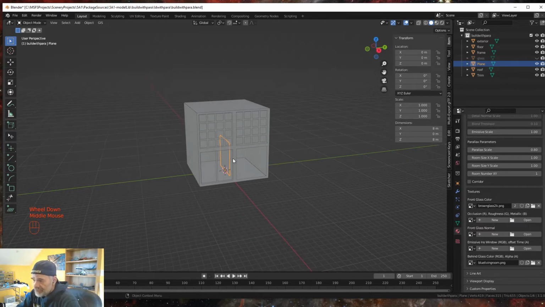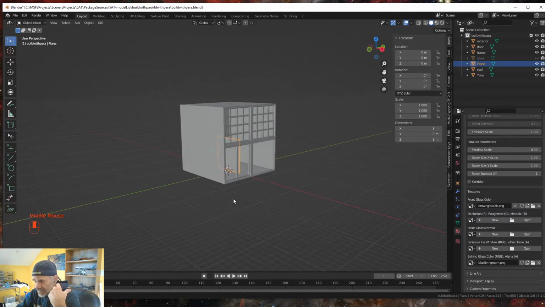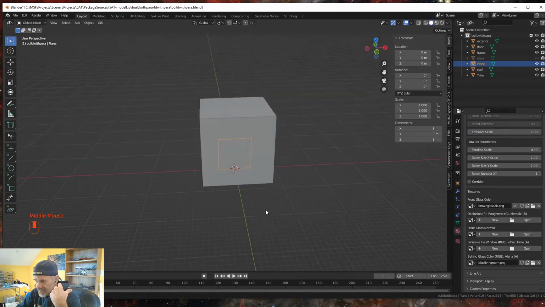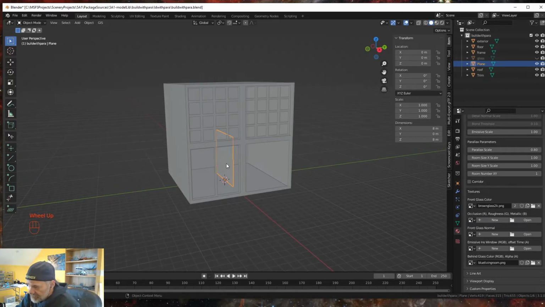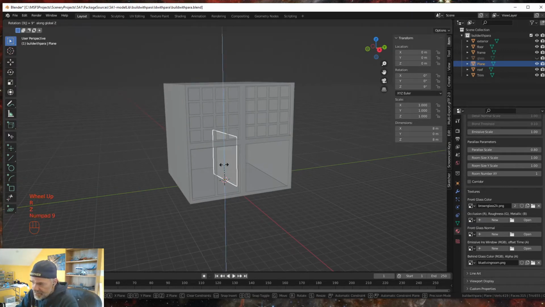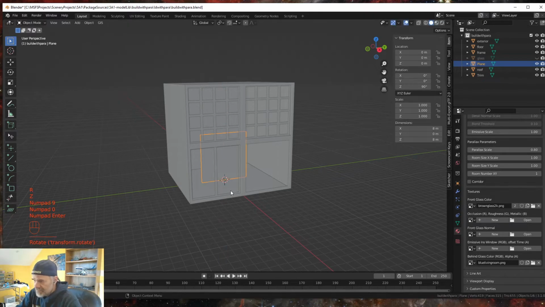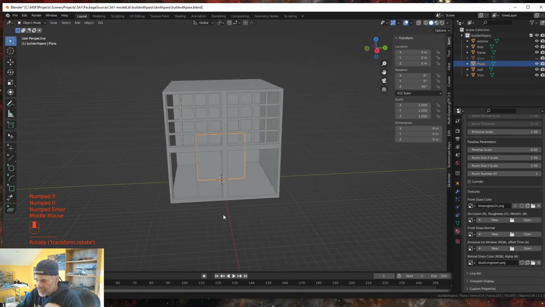Okay, now on the view, when it brings in the model, I believe that it was like this. All right, so what we're going to do is first rotate that on the Z 90 degrees, so it's facing out toward the windows.